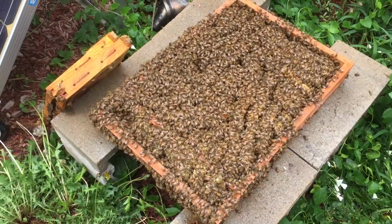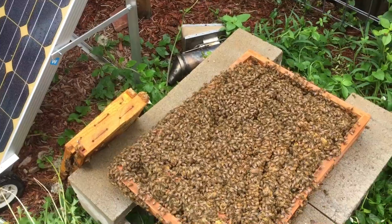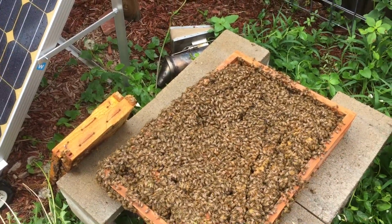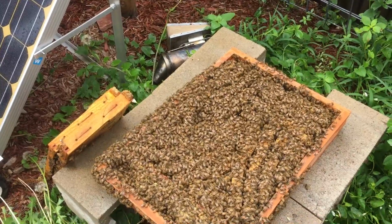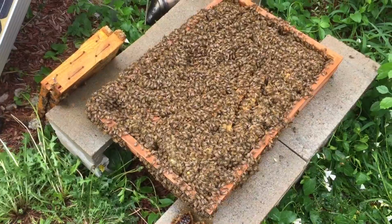Now all I got to do is get all the bees into this box, kill all the queen cells, or as many as I can, and put the excluder in between these two, and we should be okay. And then try to make this bee tight again. That was an adventure.